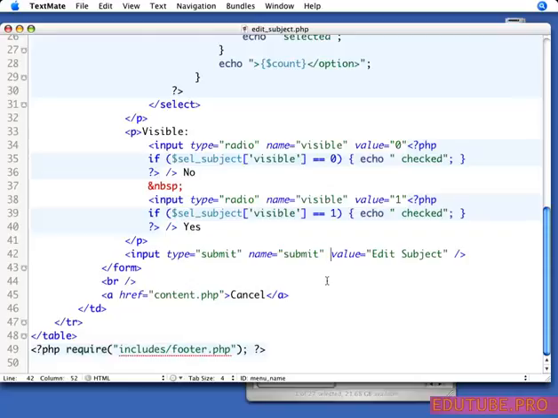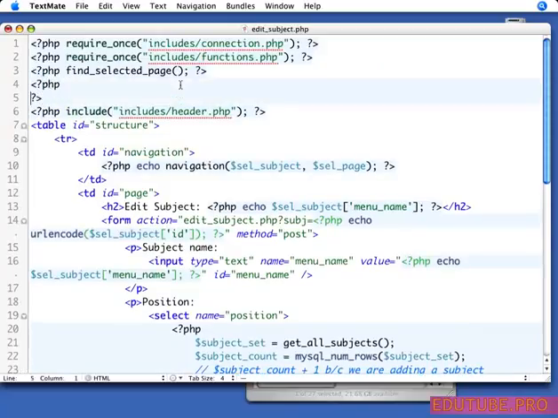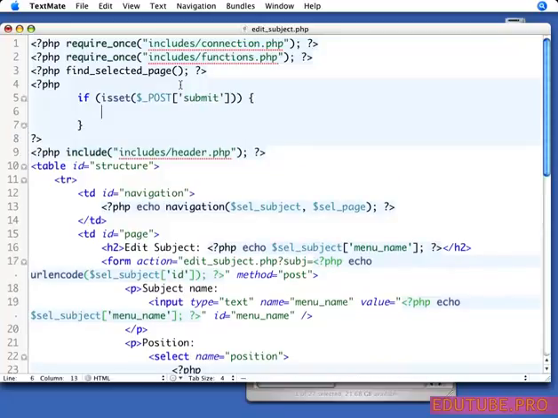And we could test that value if we wanted, but what I'm really interested in is the fact that we have a value at all, because that'll give us a way at the very top of our page for us to do our form validation only if the page has been submitted. So we can say if is set the post value called submit. And if that's there, then we can do our form processing.